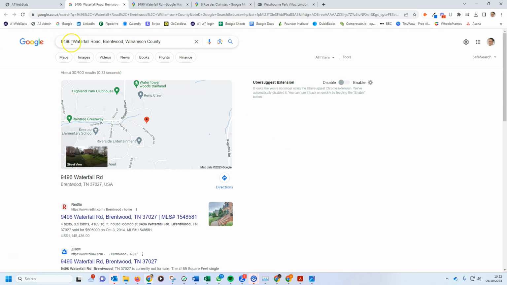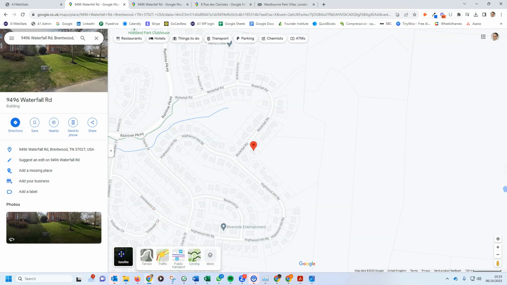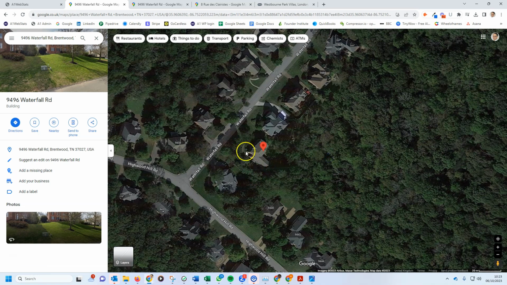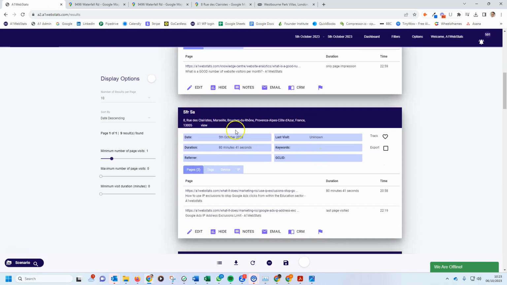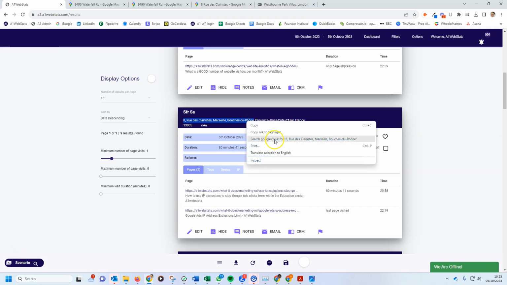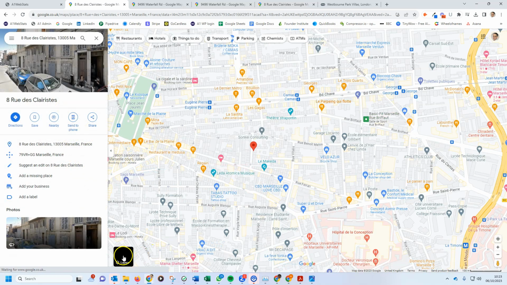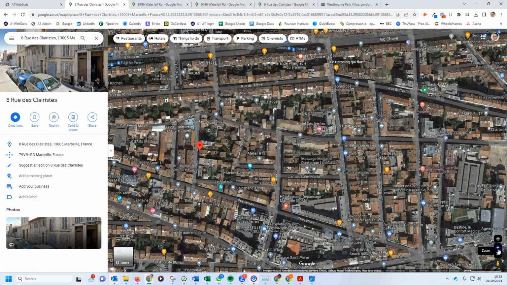There are various ways of looking up more information about that address via here, but you could also click on the map, maybe look at the satellite view and zoom in a little bit. This gives you a feel for that particular address that went to your website and looked at various pages. And that applies to all of these. So if we go back here, there's someone visiting from France, so we can look that up here. Again, right click, search, zoom in, look at the map, just to get a feel for who they were.